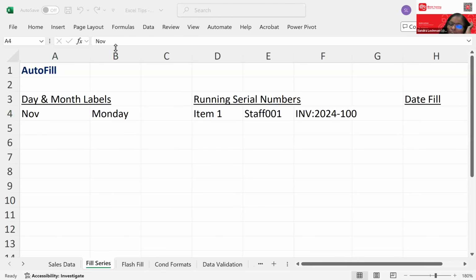Shortcuts between Excel Windows and Excel Mac differ. If you go online and search for Excel Mac shortcuts, there are plenty of pages that give you a comparison, so you can refer to them.